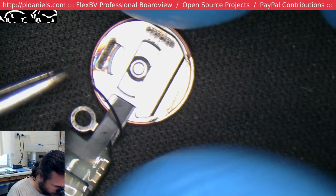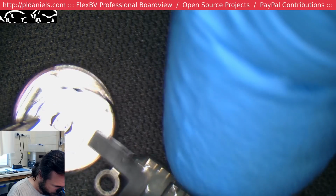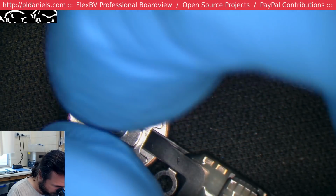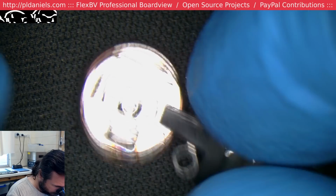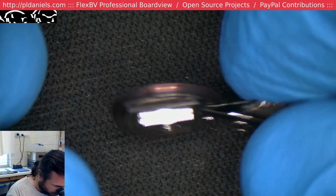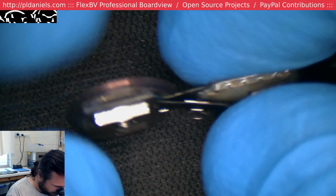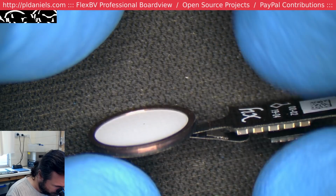I was wondering if I could stretch it over the top, but I thought, no, best not to. I might damage the O-ring. And we know it's not the best of fit, but it is on there, so that's good.